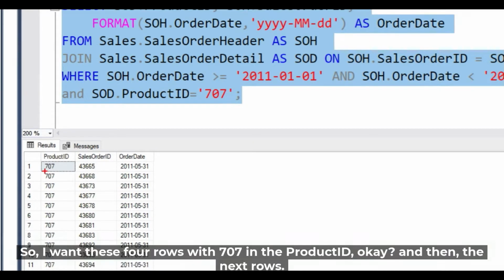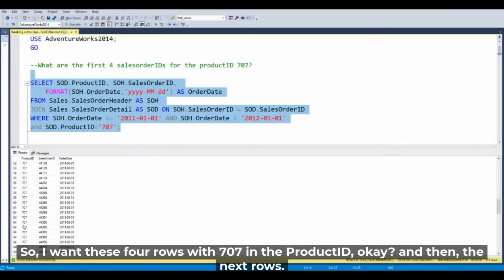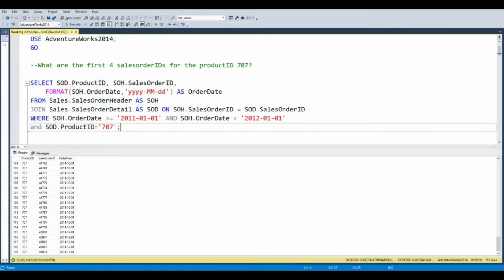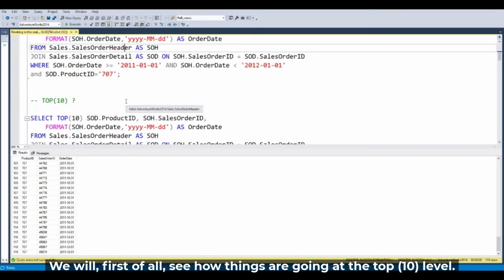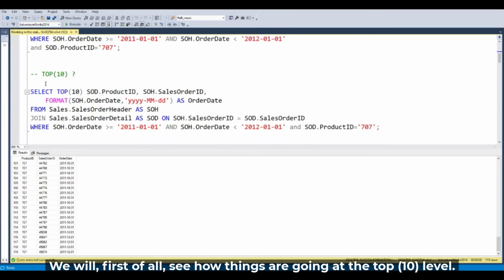So I want these 4 with the 707, and continue on the next row. So we will first of all see how things are going at the top 10 level.